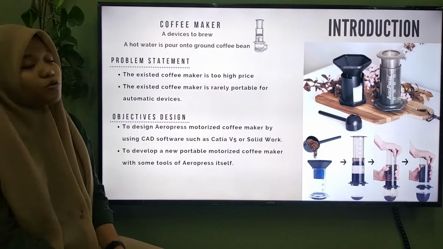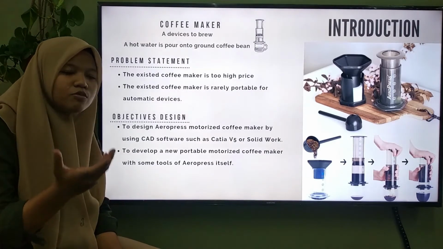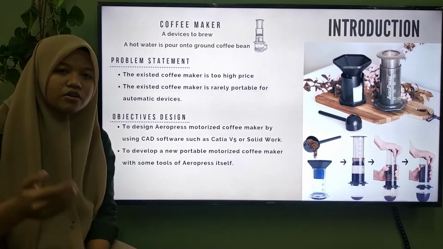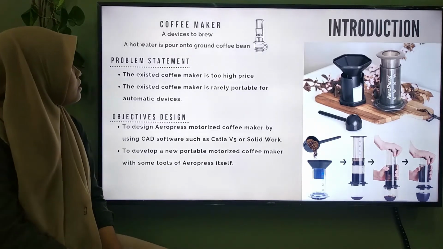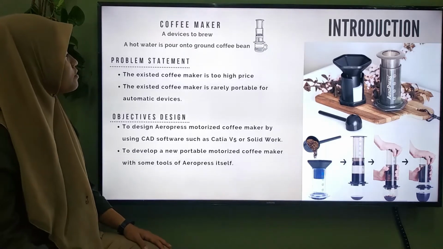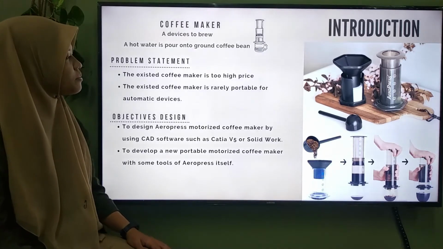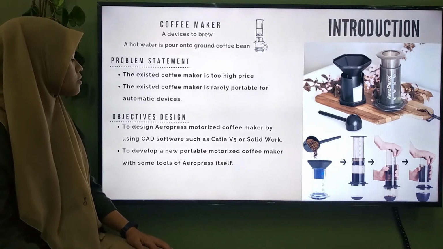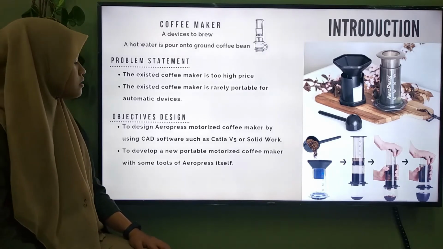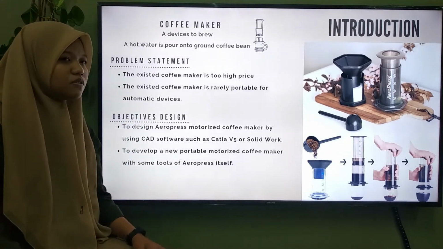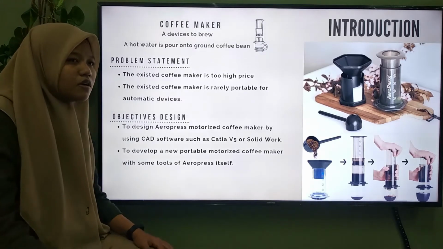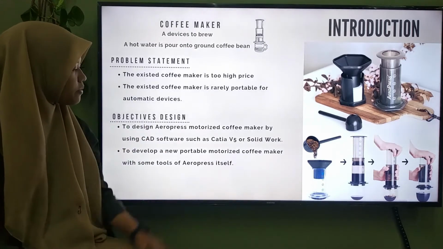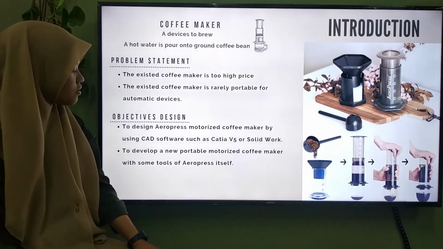For your information, if you don't know what a coffee maker is, it's a device to brew. So what is brew? When you pour hot water onto the ground coffee and you allow the extraction of coffee. So the problem statement of this project is, first, the listed coffee makers are too high priced, and the second one, the listed coffee makers are not readily portable as automatic devices. So if you find a coffee maker for automatic devices, it's high priced.